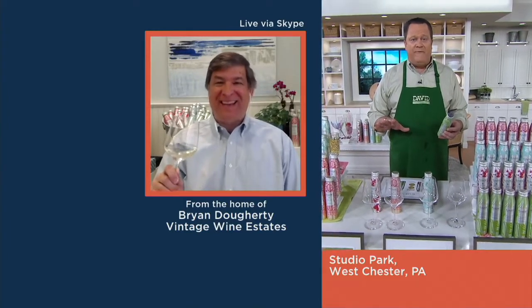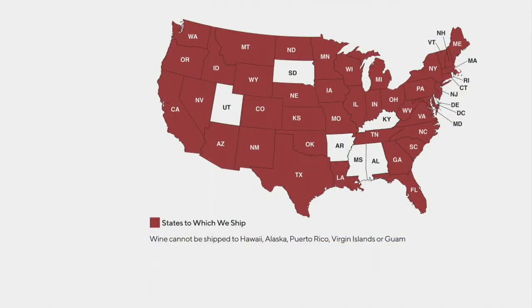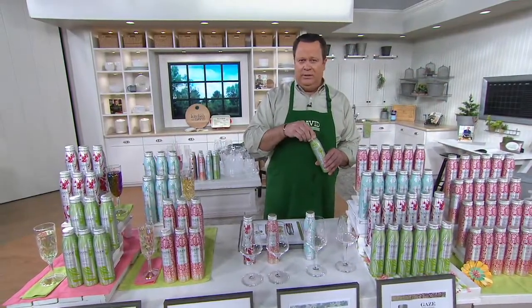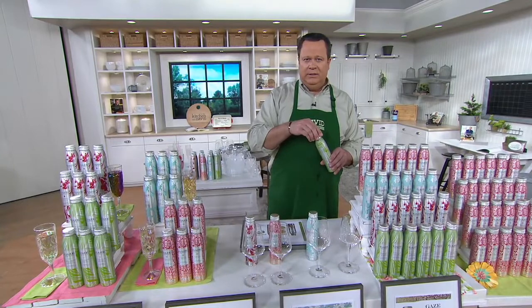In fact, let's put up our delivery map real quickly. Just to show everyone that we deliver, and when I say we, I mean Brian and his company, deliver to 41 states, including Pennsylvania and the newest state to join the family, Oklahoma. Any of the red shaded states we can deliver to. If you live in a white shaded state, make friends with someone in a red shaded state. The important thing to remember here is that you've got a beautiful product. Shelf life on this is how long? Easily 2 years, probably more.